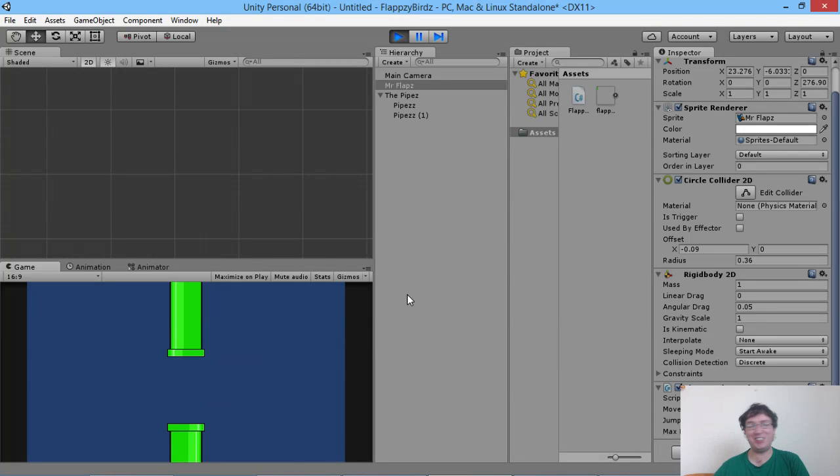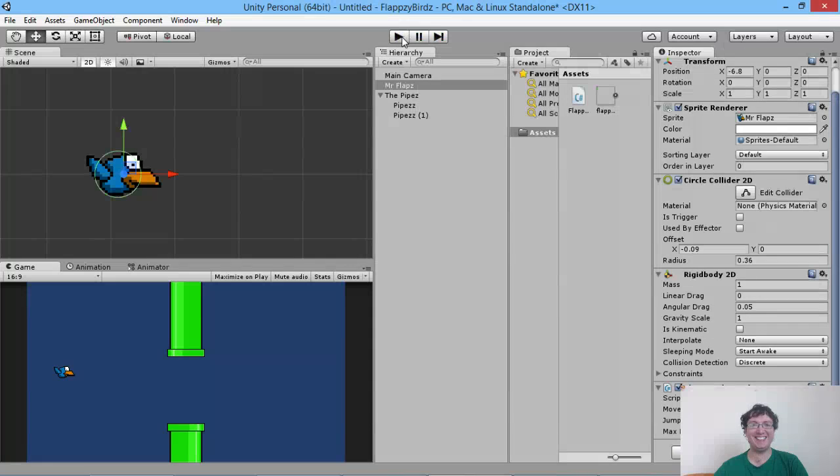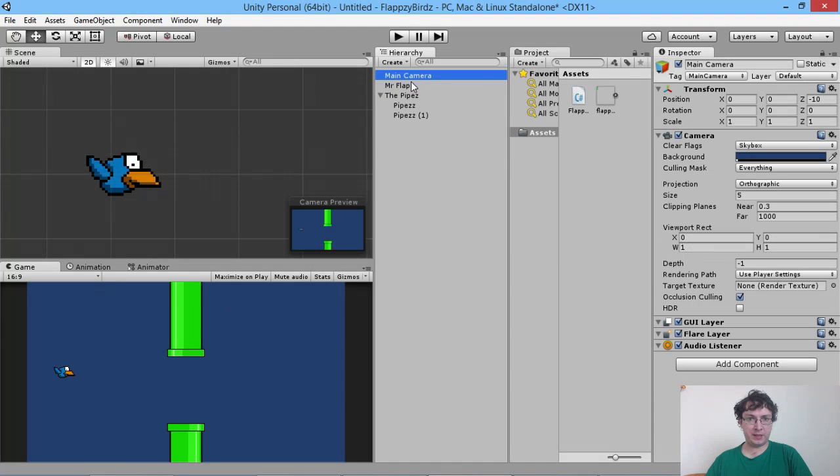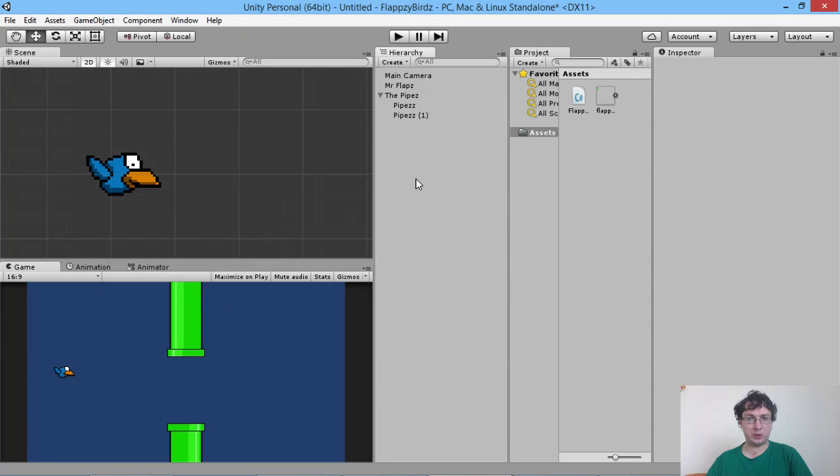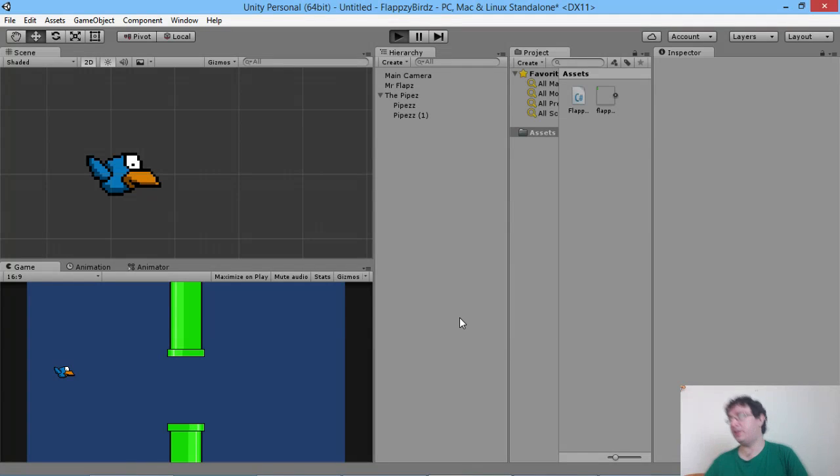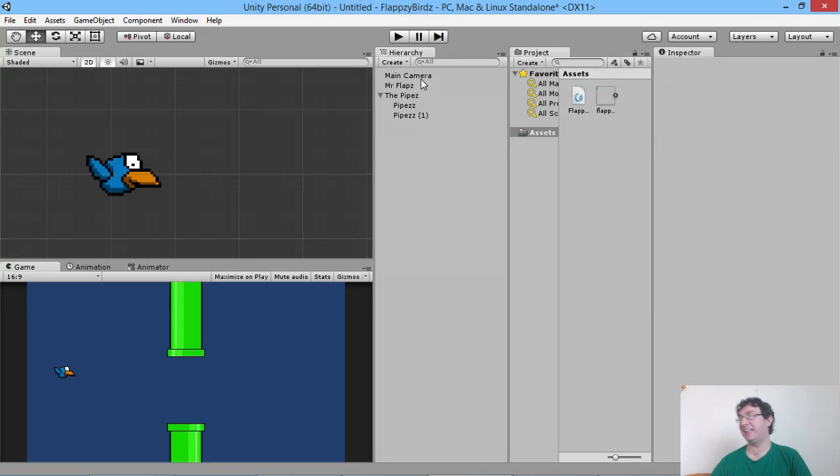Woo! He's just spinning around like mad. Okay, I don't think that I meant for that to happen. Hold on. Let's make him move forward a little bit slower. I'm just going to make the camera a child. No, I don't want to make the camera a child of him. We need to make a camera follow script. So we'll do that next, just so we have that in place. Whoa! He's doing crazy loop-the-loops. We'll worry about that later.